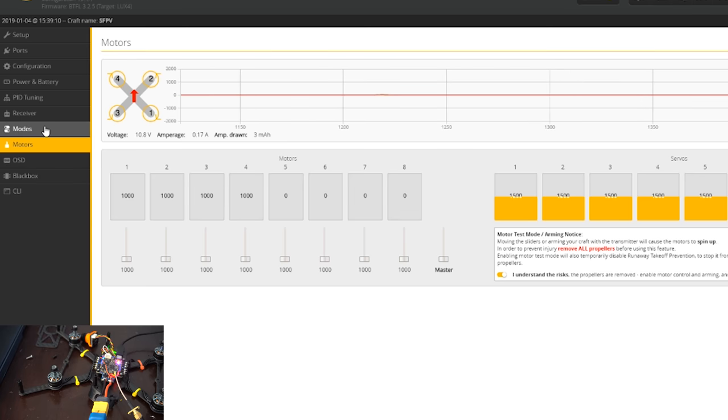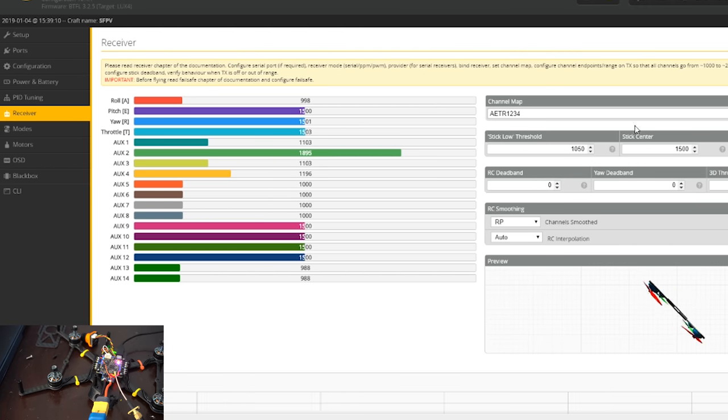Alright, let's check the receiver. That looks good, so we're going to change it to Spektrum, Graupner, JR, TAER.